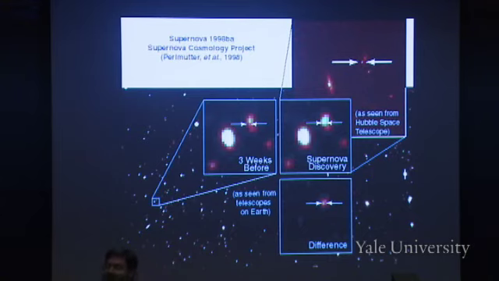But it wasn't discovered with the Hubble Space Telescope because the HST doesn't cover enough of the sky at once. So you try and discover these things from the ground because you can cover so much more of the sky. And so this is a discovery image. And then if you want more precise imaging, you have to tell Hubble, all right, go and look at this particular place.